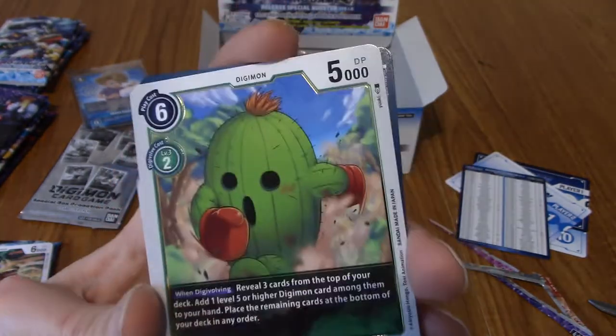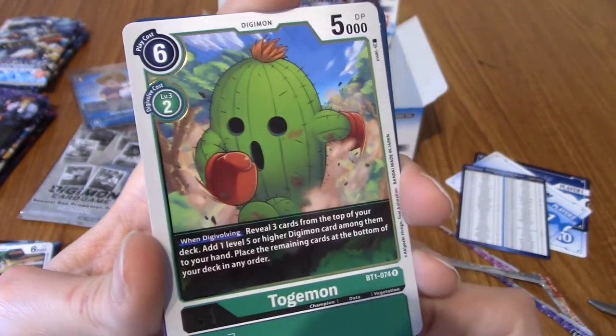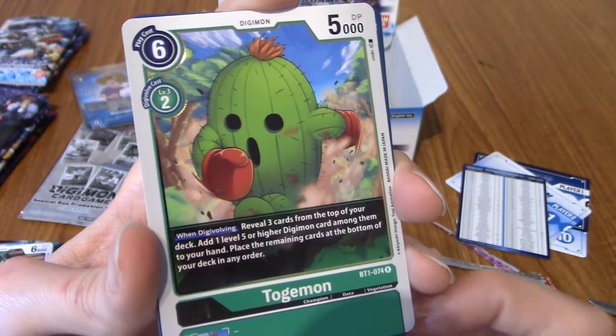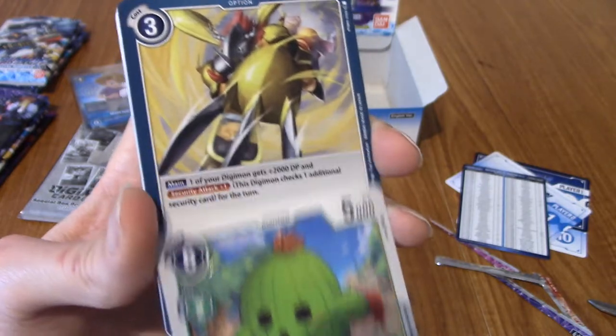Oh, yo, and Togemon's our other rare. There we go. I really wanted Togemon. Nice. I love that happy cactus with boxing gloves. Just the design is perfect.